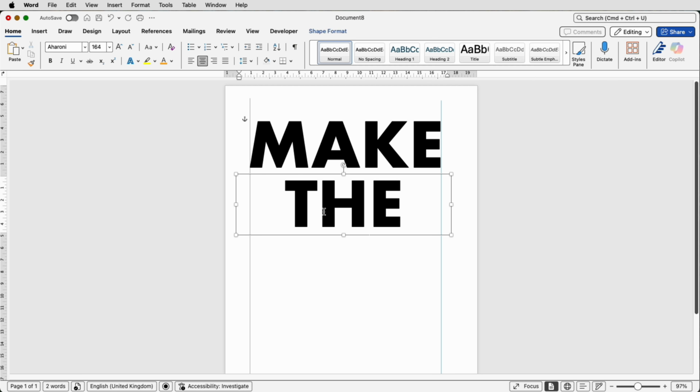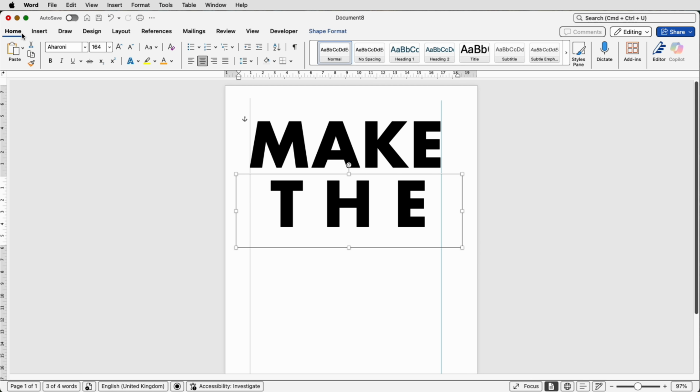Now for this one, you can do one of two things. You can create some space and you can increase the font size. So you can see in between these characters, we've only got one space. So I can put a space bar between each of these. Then I can also increase the font size. So go to the Home tab again, increase the font size.